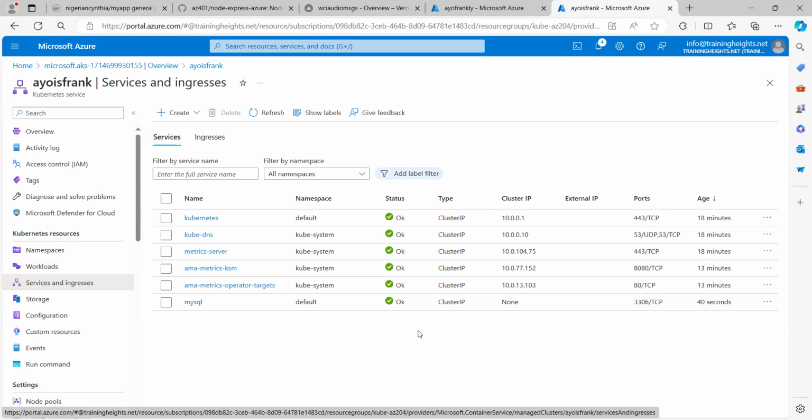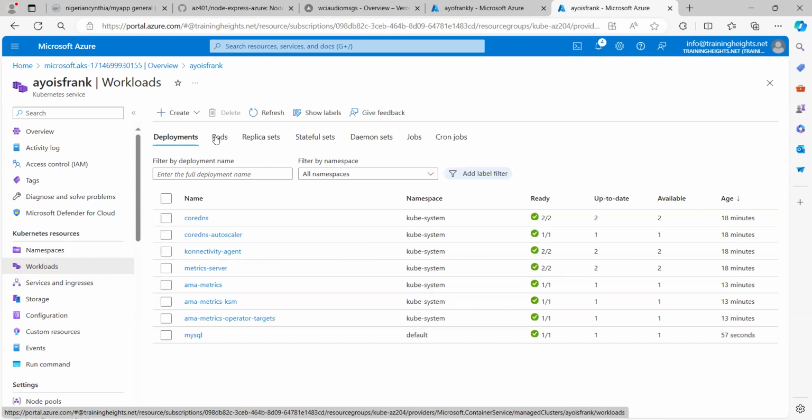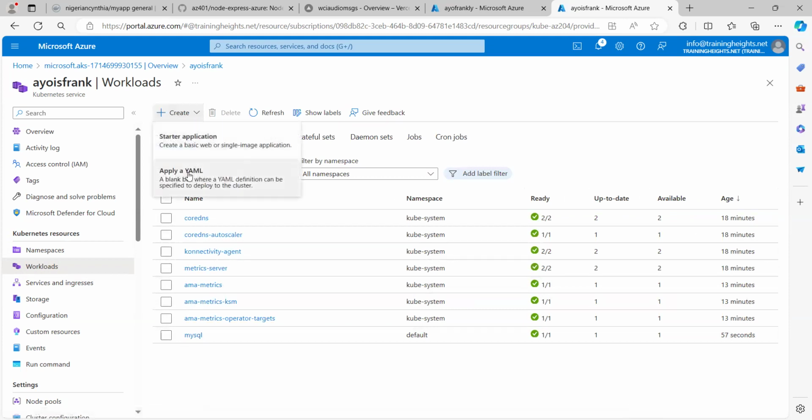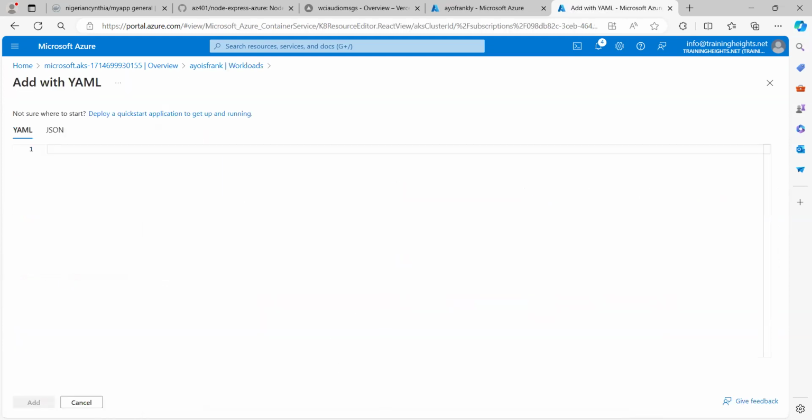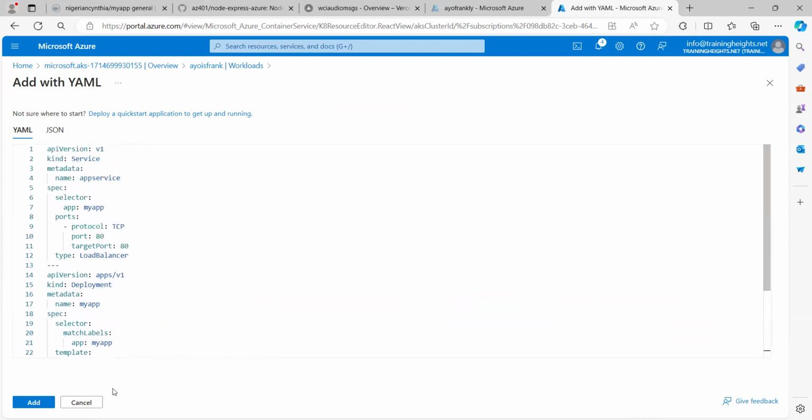Okay, so because this is a database, there is no IP address over here as well as here. So what we are going to be doing is I will be adding another YAML file, and this time around for the application, the container for the application. Yeah, I think this is good. So let's add.